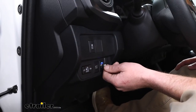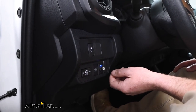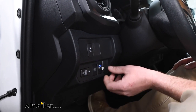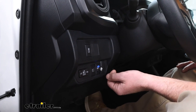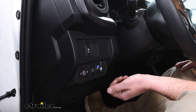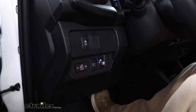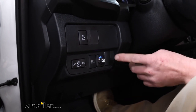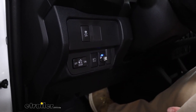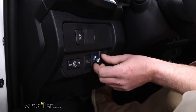This is going to work with trailers that have up to two axles, which is about perfect for what the Tacoma is going to be able to pull around generally speaking. It's going to work with trailers that have electric brakes as well as electric over hydraulic. One of the nice things about this setup is it is a proportional type brake controller. What that means is your trailer and your truck are going to stop as one cohesive unit — the trailer is not going to drag the truck. So let's say you're rolling up to a stop sign and you're halfway on the brake, the trailer brakes are going to do the same thing. Or if you're going down the highway and there's an emergency stop, you really stand on that brake pedal, the trailer is going to respond in the same fashion. Overall, it just makes for a more predictable stopping experience.